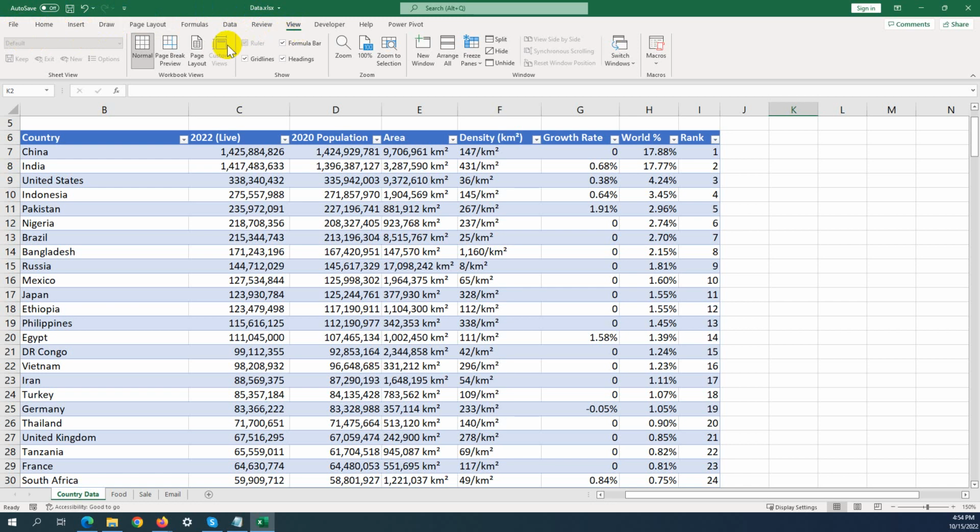today. In the View tab we have groups of functions like Sheet View, Workbook Views, Show, Zoom, Window, and Macros. The Sheet View function is not available by default because we store our file locally.